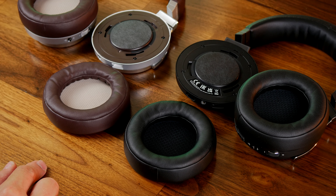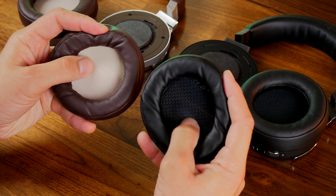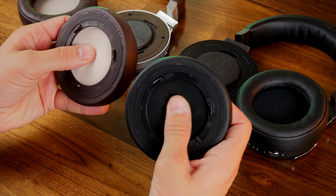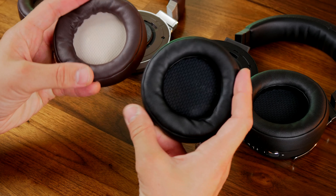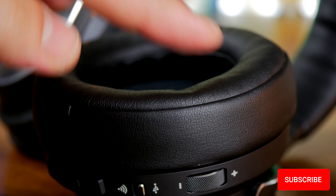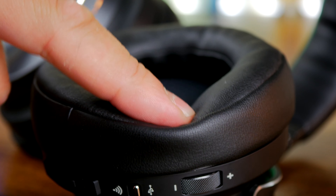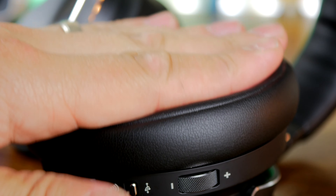The memory foam is very good and does allow for nice cushioning, and they certainly block out a fair amount of external noise, which is great if you're trying to focus on your game or music. The ear cups are removable, so you can upgrade and swap them out with aftermarket options if you too aren't comfortable with the design. They twist off — fairly easy to remove, though held on quite tight and take a bit of convincing.